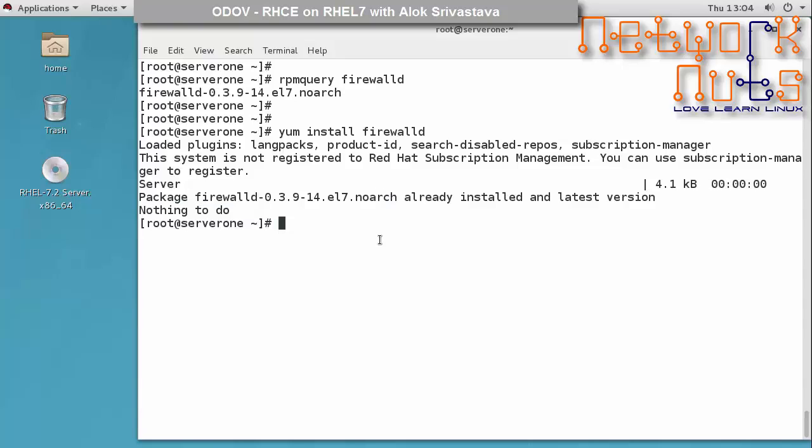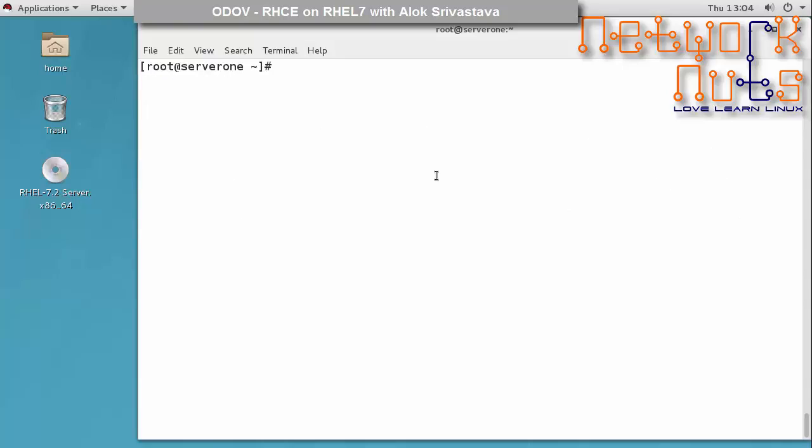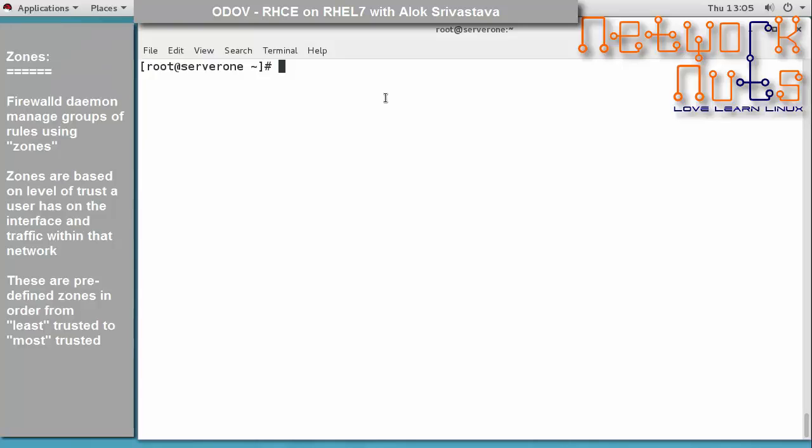That's great. So before I jump onto writing the firewall rules, allowing certain ports, blocking certain ports, we need to understand some basic concepts. The most important concept in RHEL 7 Firewall D is zones. What is a zone? I'll give you a very simple example.